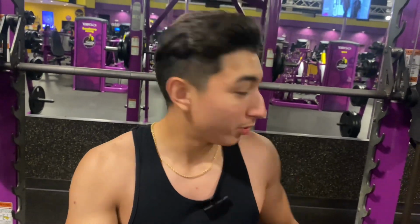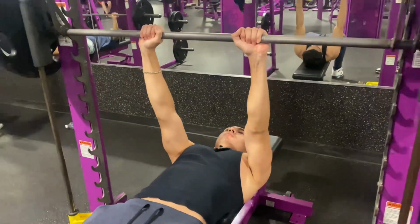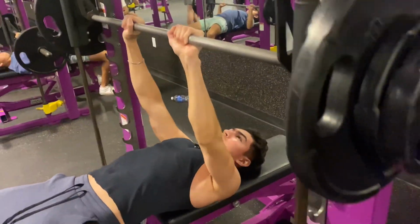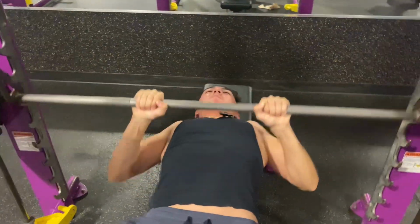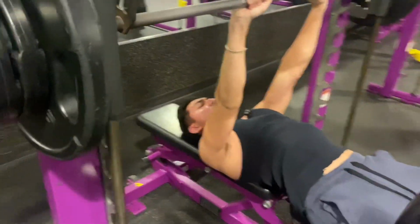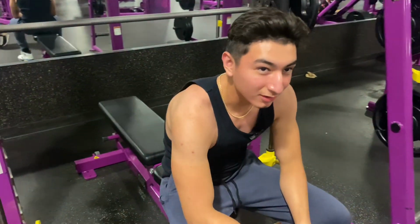Since the final rep on the last set was a little harder, I went down 10 pounds, which is still hard, but just so I can complete the final set while still struggling. So as you see, the whole tricep activated with only doing the close grip. There's multiple variations you guys could do. The bench press, this one we do triceps.